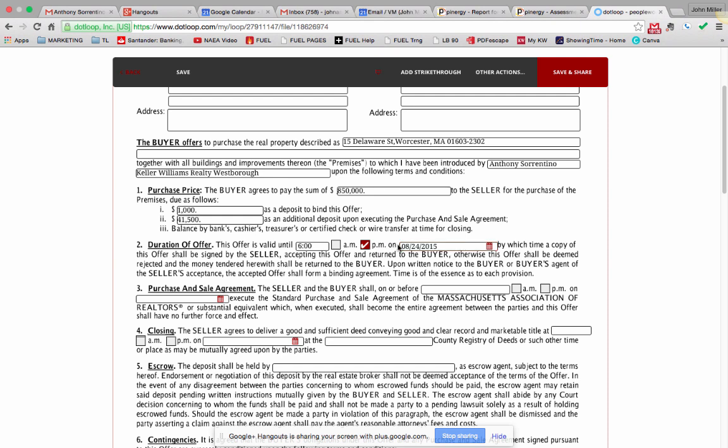I've seen agents not do this, and everything goes through and it closes and it's fine, but you just don't want, I mean, a buyer could say, well, I'm backing out and I want my money back, and the seller says, well, why? And they say, well, I'm going on the technicality that you signed it after the duration of the offer, and so therefore it's not valid. And so technically the seller doesn't have an offer because they didn't sign it within that time frame. You follow what I'm saying?